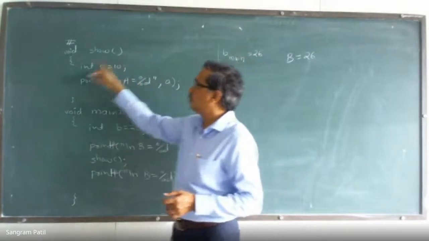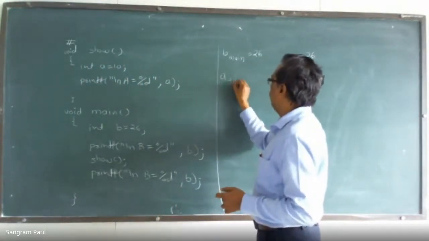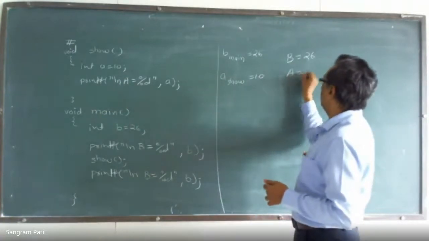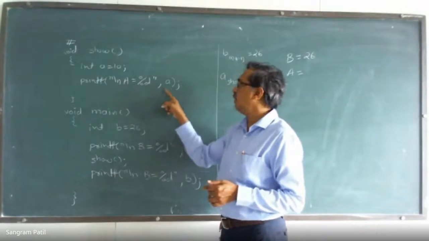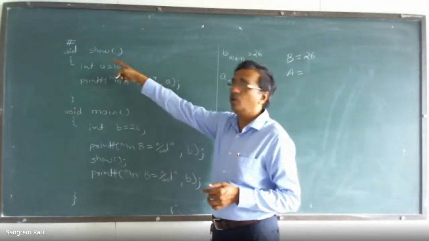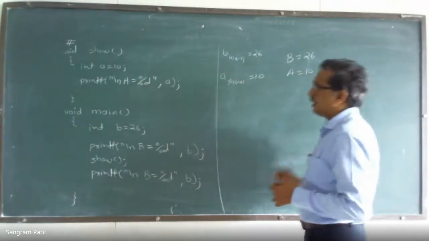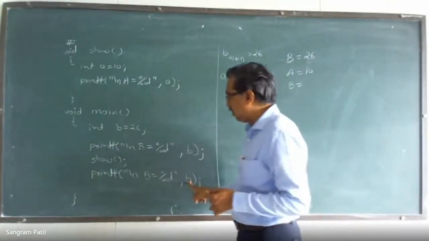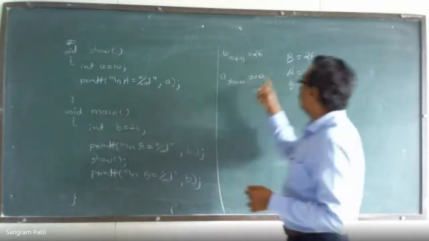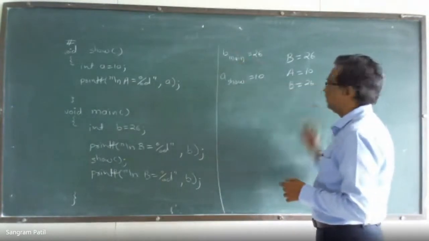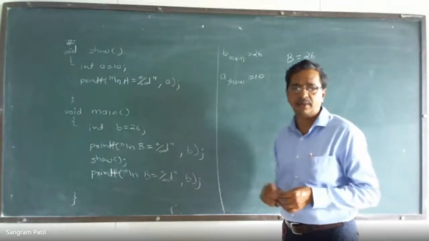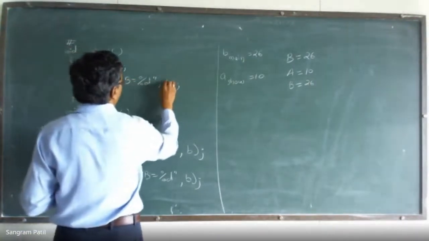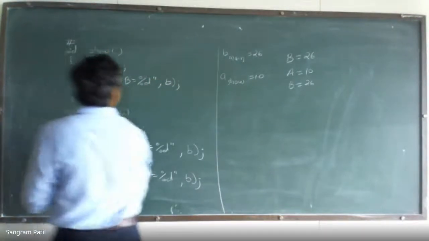Then it will go to execute show. In the curly bracket, a is equal to 10. So it will declare a for show and assign the value 10 to it. Then printf a is equal to percentage d, print one number, the number which is present in a. So it will check whether a is declared in show. Yes, it is declared in show. Its value is 10, so it will print 10. At the end of the function, it comes back to the calling program and then prints b, the value of b. We are accessing this in the main program, so it will check whether b is declared in the main program. Yes, what is its value? 26. This is simple because both variables are different. Now, if I make this as b, like this one.